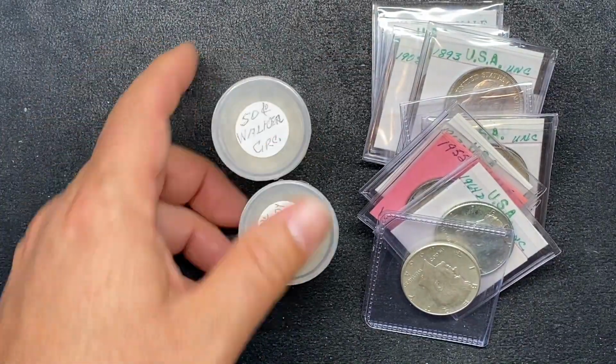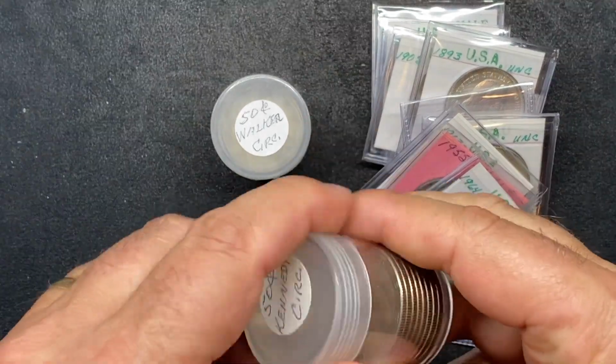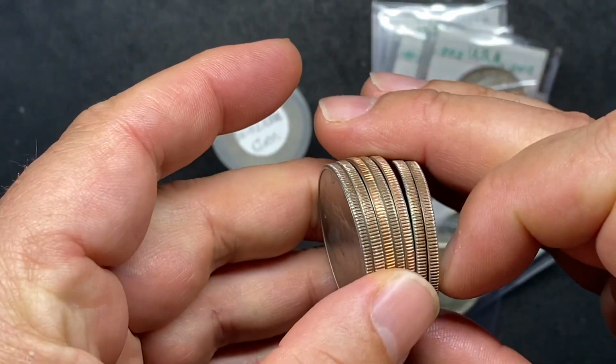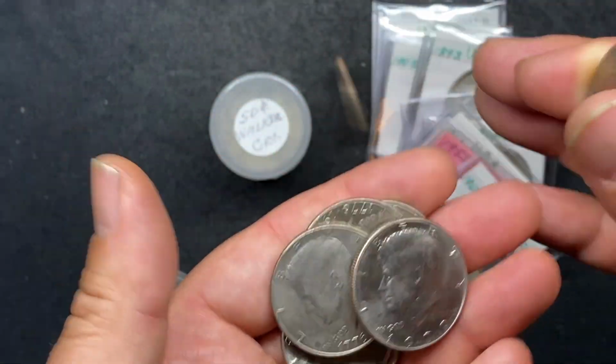So when we get over into these rolls, I do love, and I run into this whenever I go look at private purchases, people will say they have lots of coins, can I come buy some? And somebody invariably has a tube or a little pouch full of $50, and they're very excited about them, and they are just regular clad $50.